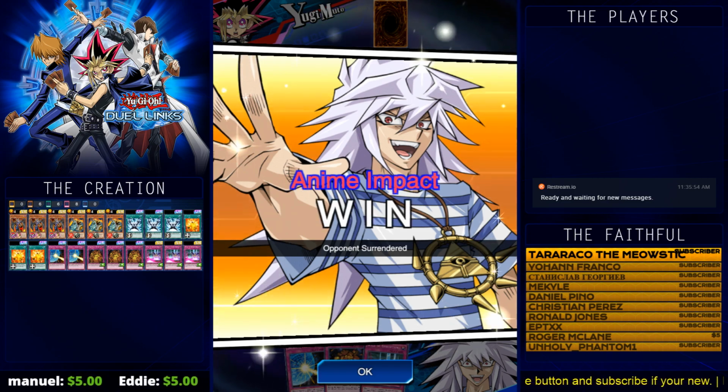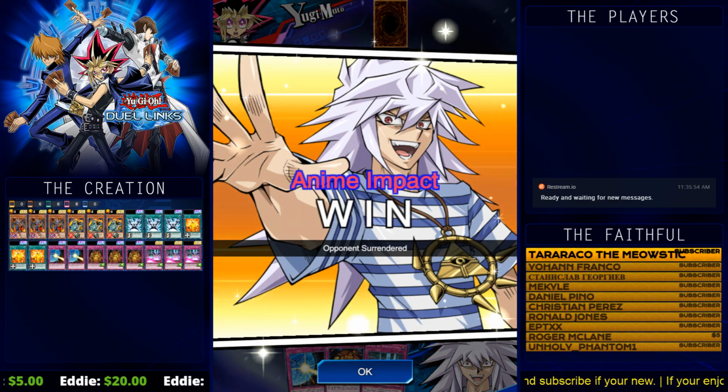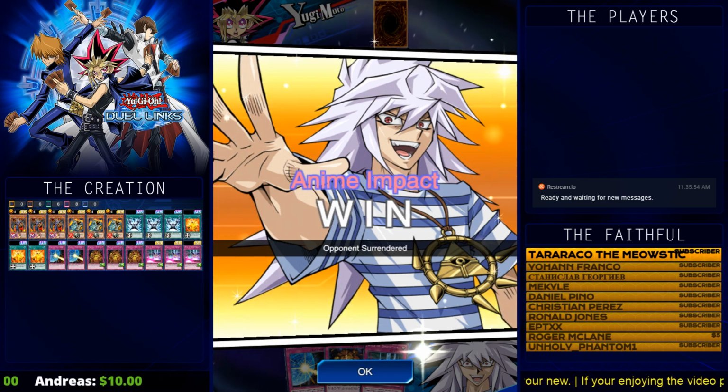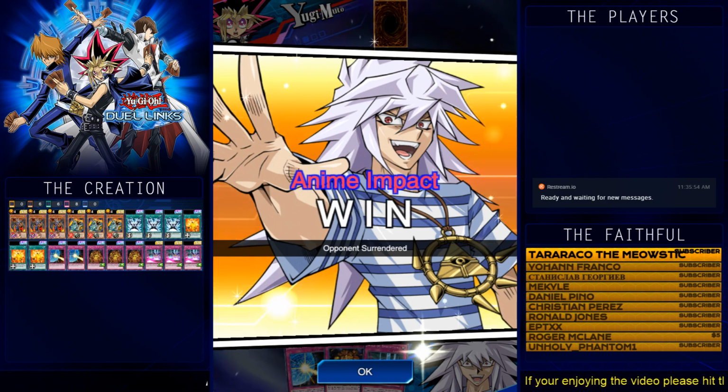Wiz can only get up to 1600. Even if you put that in a Ties That Bind and put full three monsters on the field, it's still only going to get up to like, what, 1900 or whatever. So it's still not going to get high enough, even in a beatdown deck, unless you get other 5-stars on the field. It's still not going to get over that 2100 attack.